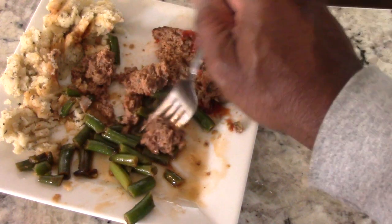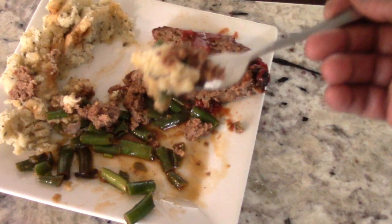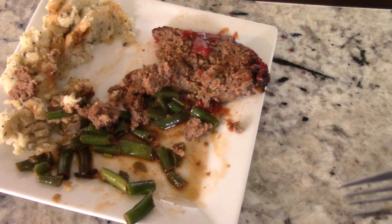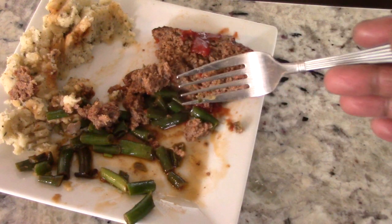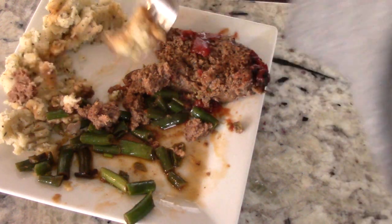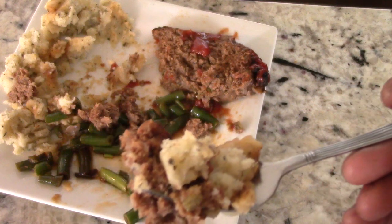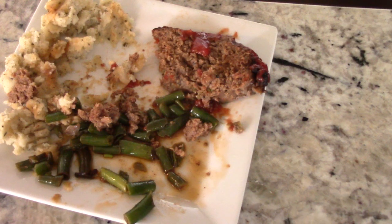For some reason I must have some type of chemical imbalance — when I make meatloaf from scratch, shaping out the meat and putting in the bread crumbs and all that stuff, for some reason that makes me nauseous. I'll make it and then I don't want to eat it. It happened to me two different times. I made it on camera, ate my plate, and didn't even finish it — I just threw it out. So for some reason I cannot make homemade meatloaf. This pre-made version is about as homemade as I can make it, and I eat it all day. Making burgers is no problem — it's just something with meatloaf. This is my way out and it's actually good because I have to be in the mood for meatloaf and this is the perfect amount.